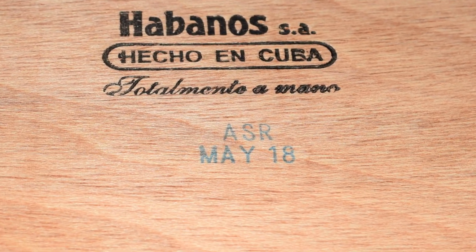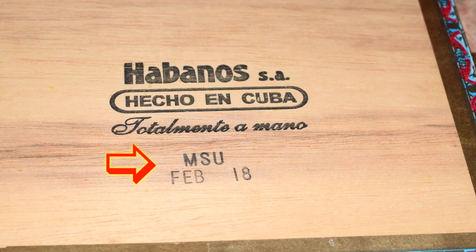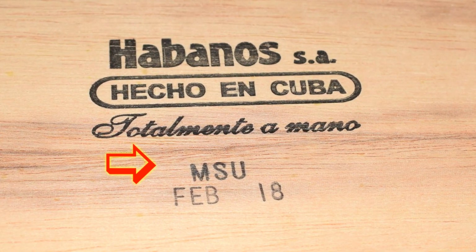But the thing that really will stand out, that really should let you know, is the date. This is something they could have done easily, but they didn't do. When they're faking it, they should put a date on there, and the date doesn't have to be in a certain color. It just needs to be on there, and that's what actually brought it to my attention that I had some counterfeit cigars. I was fine with what I saw initially, and then I flipped it over to check the date because I like to have aged cigars. I want to take account of when these cigars are made. There's no date, so that will absolutely kill the chances of you having an authentic box of cigars. So make sure you look at the labeling, look at the stamping, and look for the date. If you don't have these things, you will have some counterfeit cigars.